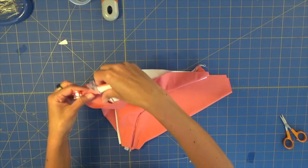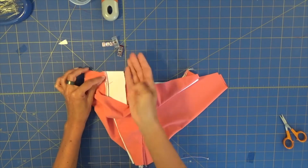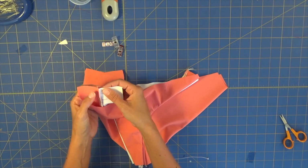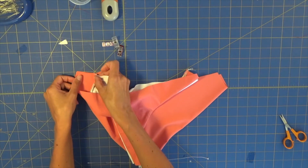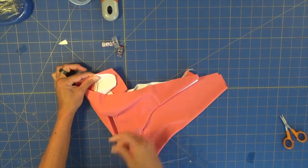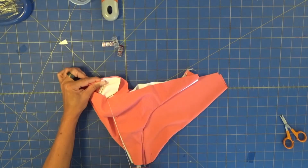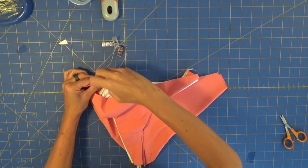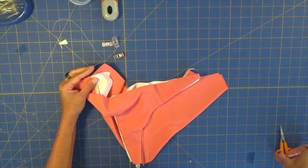The only small trick that I do here is matching exactly. I want the seam to be towards the lining piece. So you see here, okay, so I put it to this side, and then as you can see, this has a shape, so I make sure I put this right in the middle. And then this is optional, of course, but I do a small hand stitch to secure this middle area exactly where I want it to be, and then I pin the rest, and then I do the same on the other side, and then we will be ready to go to our sewing machine.